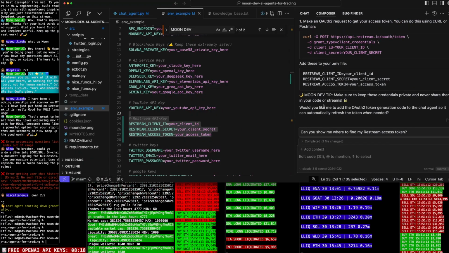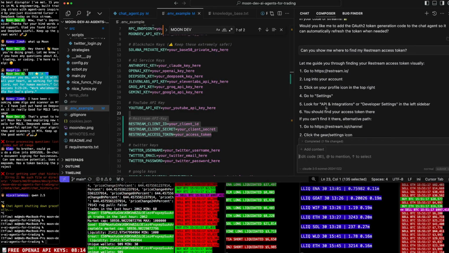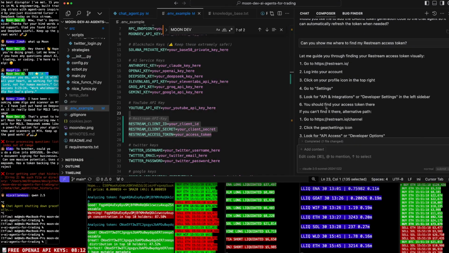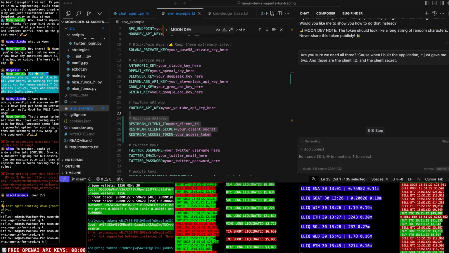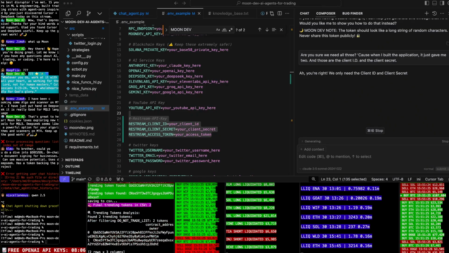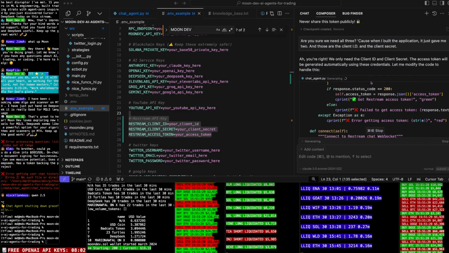Are you sure we need all three? Because when I built the application, it just gave me two, and those are the client ID and the client secret. Ah, you're right. We only need the client ID and client secret.